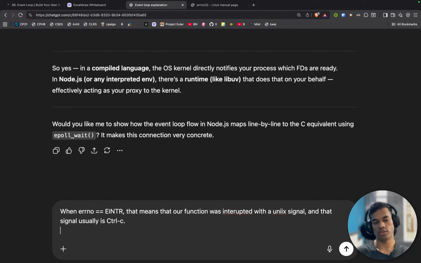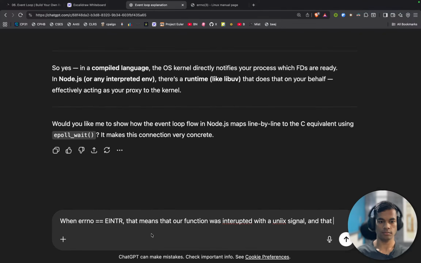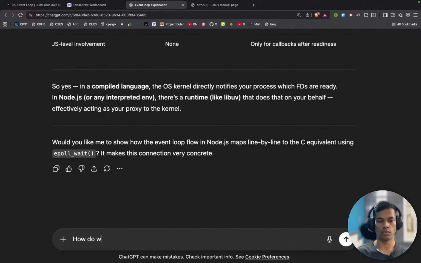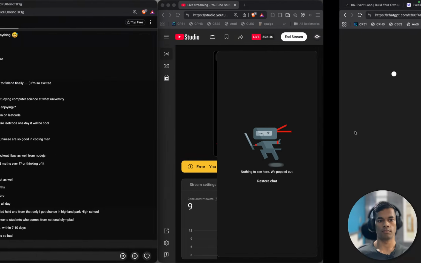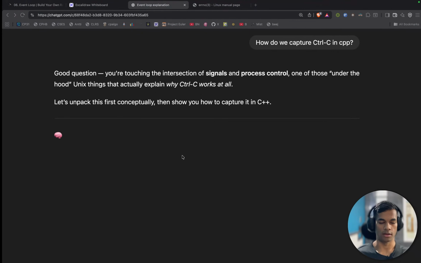The main question is just this: how do we capture Control C in C++? That would be the nice question.